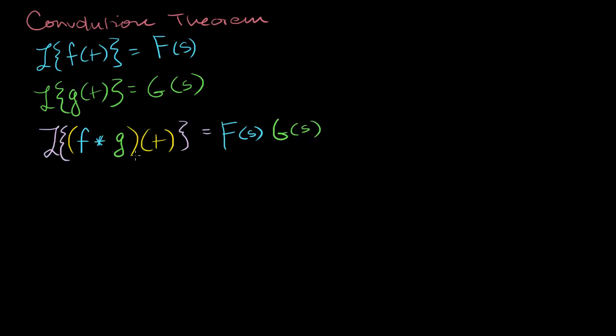Now, this might seem very abstract and hard to handle right now, so let's do an actual example. Even better, let's do an inverse Laplace transform with an example. Actually, let me write one more thing. If this is true, then we could also do it the other way. The convolution of f and g, which is just a function of t, is the inverse Laplace transform of F of s times G of s.